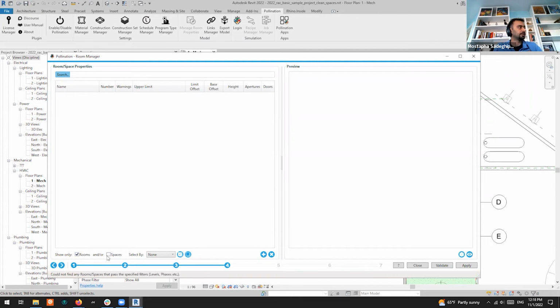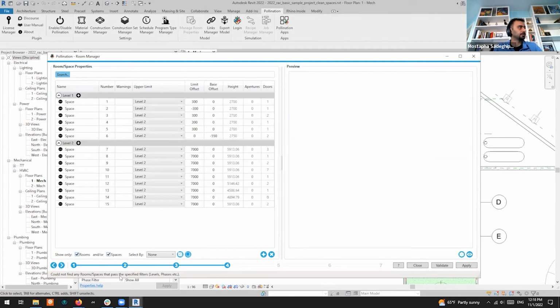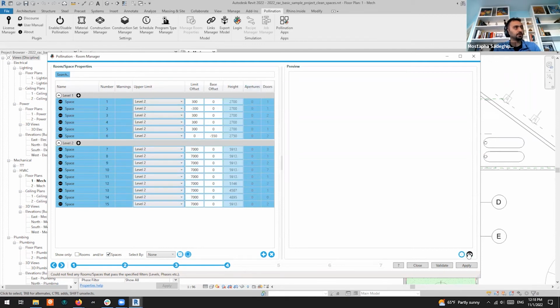And in this case, there are spaces, not rooms. So I have to click on spaces, not rooms. You see the apertures are 0. There are no apertures in the model. So if I select them and preview them just to make sure the apertures are not there, because the apertures are in the link model. In this case, the architectural model. In some cases, you have enclosure, you know, all of those. So how to resolve that?